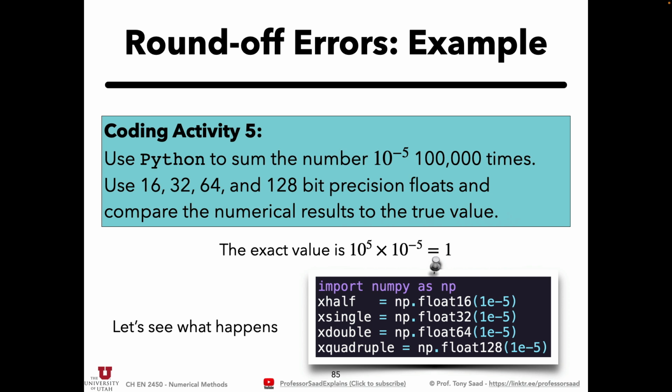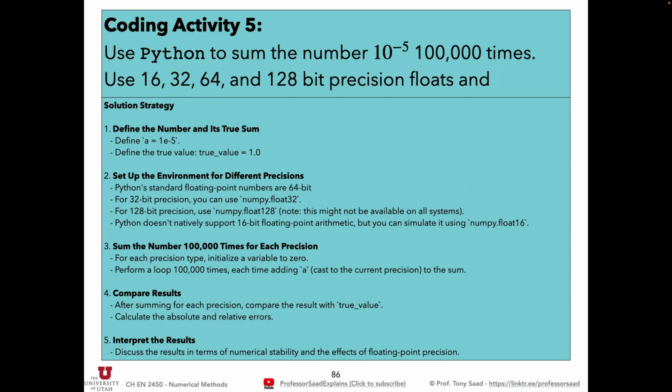But what's cool about NumPy is it allows you to represent higher precision numbers or lower precision numbers on our 64-bit computers. Okay, so it does that internally. It's a great way to illustrate things. All right. So we're going to declare different variables: a half precision, single, double, and quadruple precision. For each one of those, we're going to do a for loop and add that number. We're going to add all the 16-bit numbers, all the 32-bit numbers, et cetera, and see what results we're going to get.